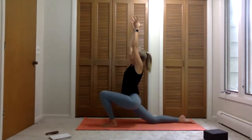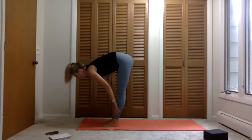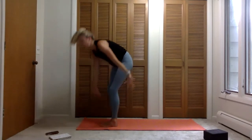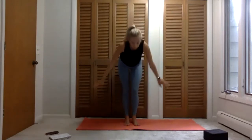Inhale at the top. Exhale, plant the hands and step forward. Inhale, halfway lift. Exhale, fold down. Inhale, arms overhead. Exhale, hands through to heart center. Good, reach the arms up long. Inhale at the top. Exhale, forward fold.